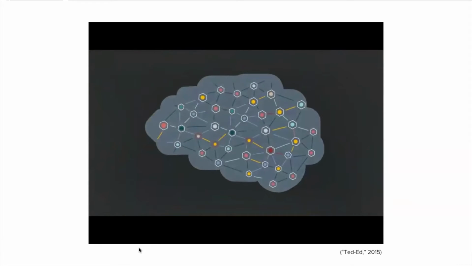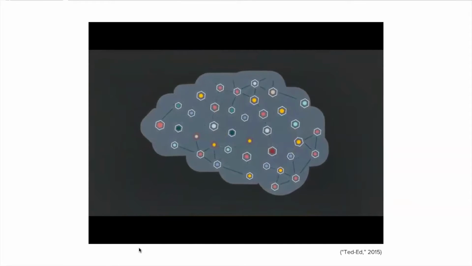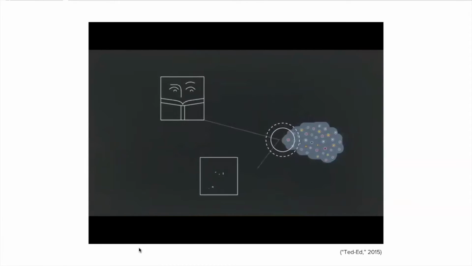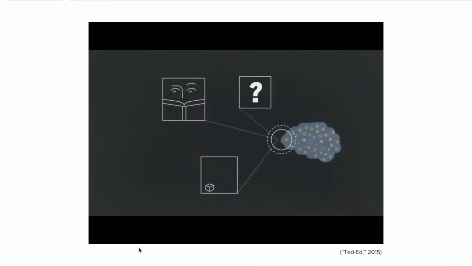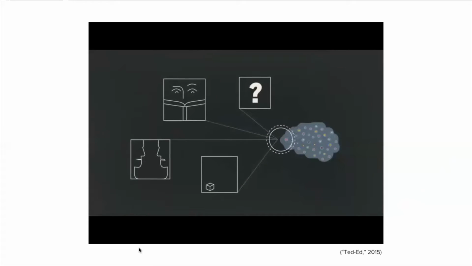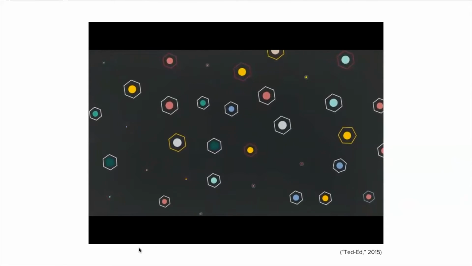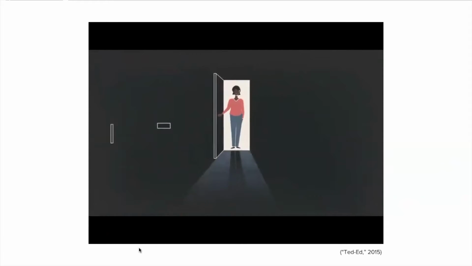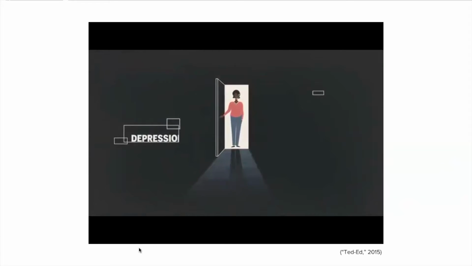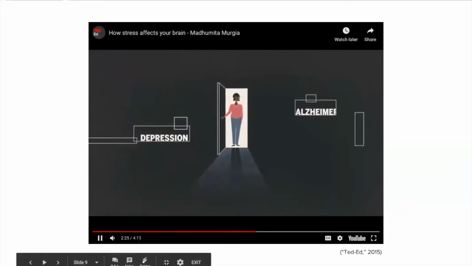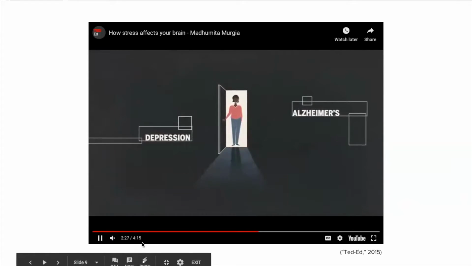Much of it results in the loss of synaptic connections between neurons and the shrinking of your prefrontal cortex, a part of your brain that regulates behaviors like concentration, decision-making, judgment, and social interaction. It also leads to fewer new brain cells being made in the hippocampus. This means chronic stress might make it harder for you to learn and remember things, and also set the stage for more serious mental problems, depression, and eventually Alzheimer's disease.